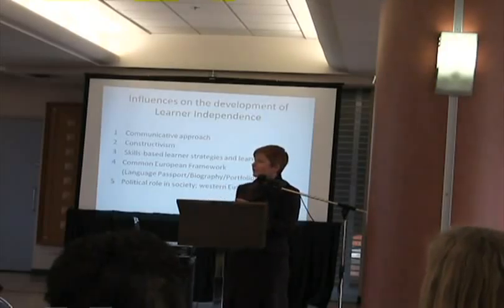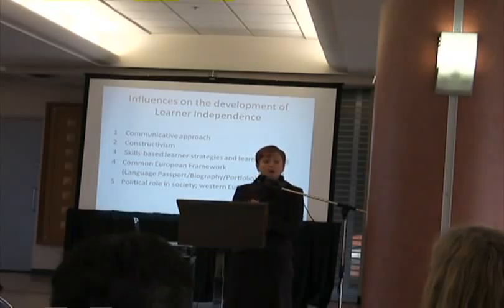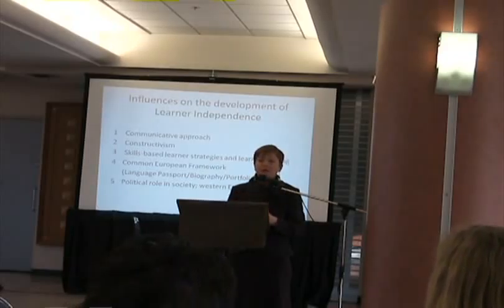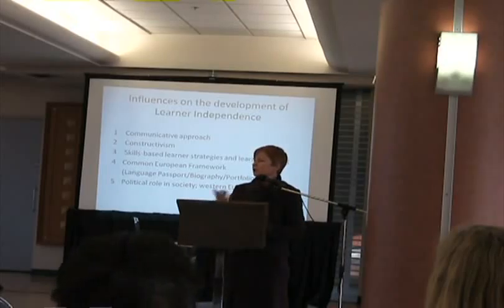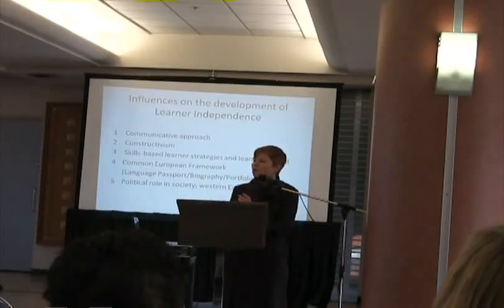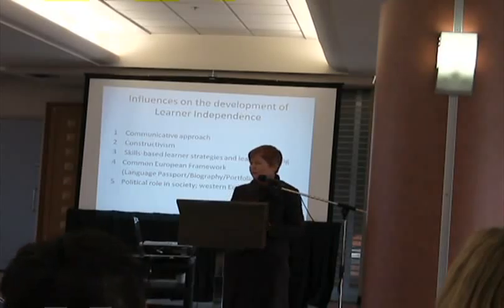And in relation to the learners, they had a language passport which stated details of themselves, but as well it gave a level, whatever level they were at the time. They also had a biography which included reflections on their own process of learning, and it might have a diary and comments about the kinds of things that they found useful. And then they also had a portfolio, which was a product of the work that they had produced, which could include things like book reviews, essays, projects that they'd worked on. So again, this is all giving more power to the learner as an individual and encouraging them to take on board the role of being independent and responsible for their own learning.